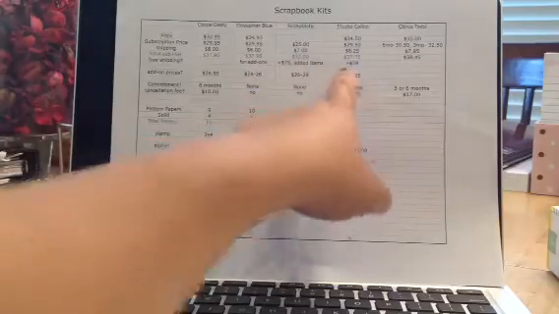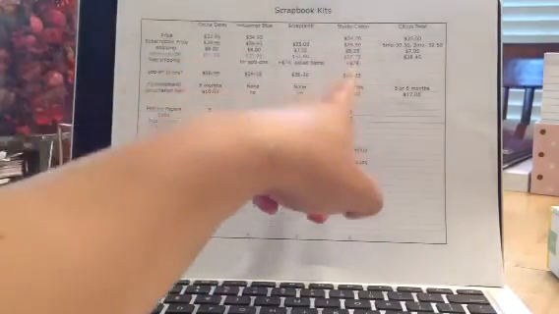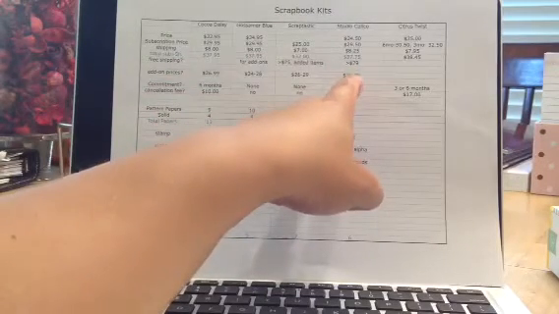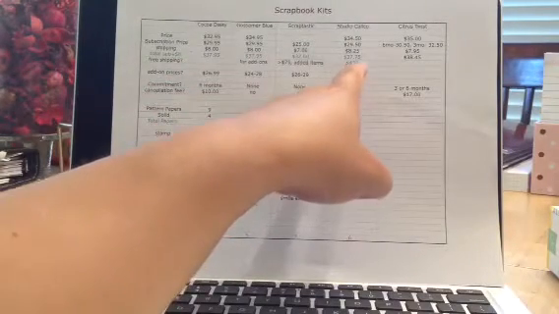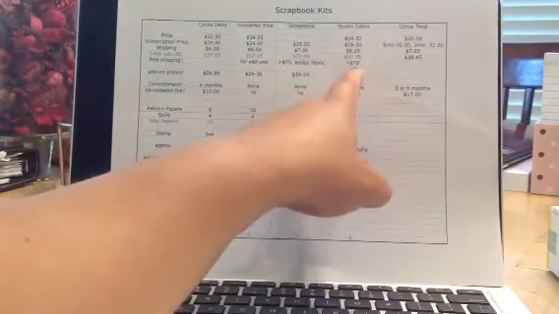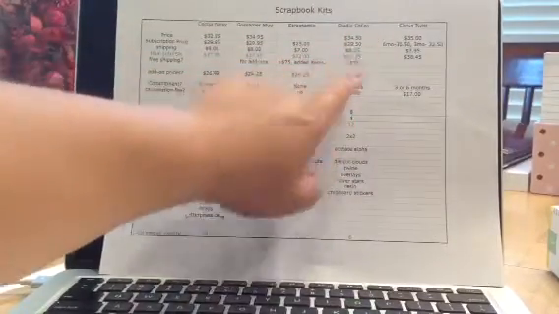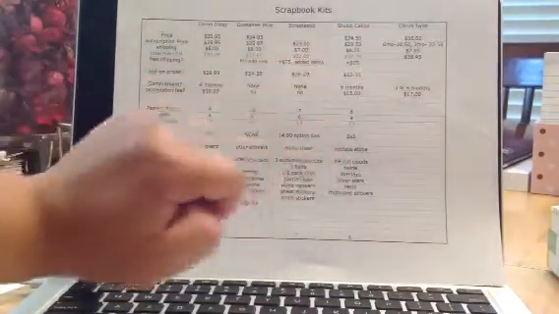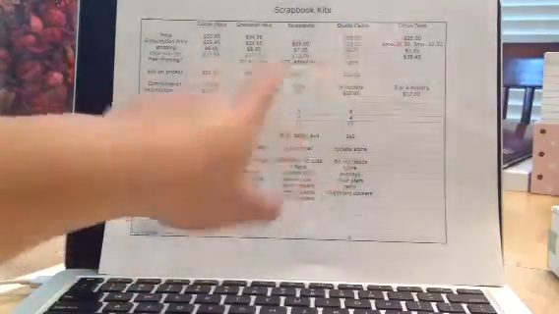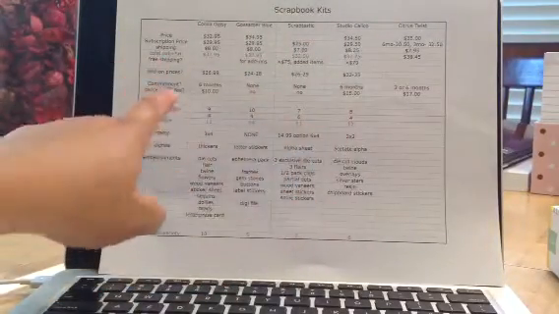But Studio Calico, your total has to be greater than $79. So like I do the card kit, I do this Studio Calico kit and the scrapbook kit, and if I don't get any add-ons, I still have to pay for shipping. Which is ridiculous. I'm doing three kits and I still don't get free shipping, only if I get an add-on. So that's with Studio Calico. And it used to be $75, now it's $79. So just my 2 cents there.